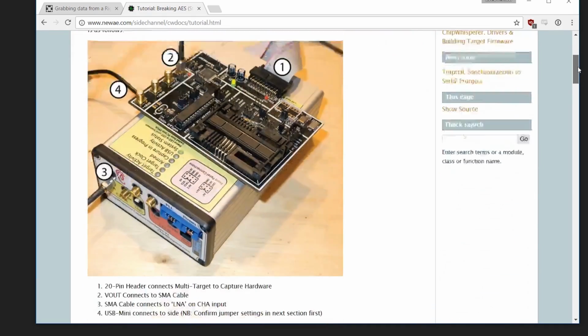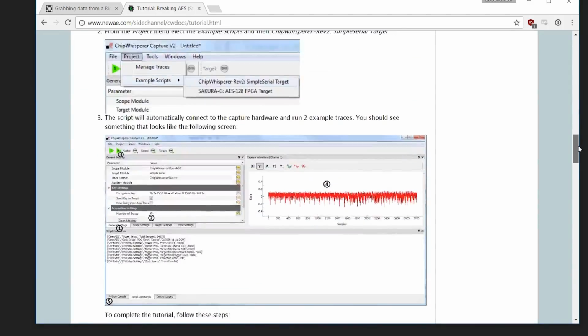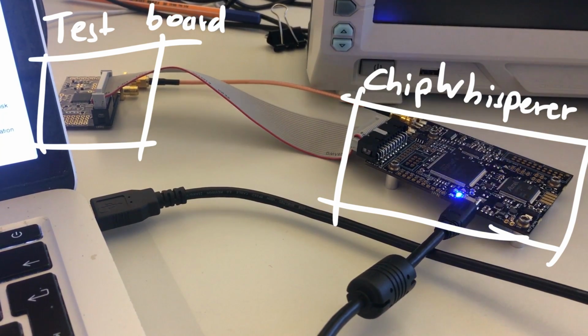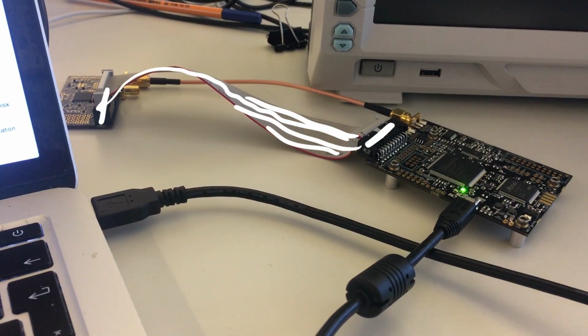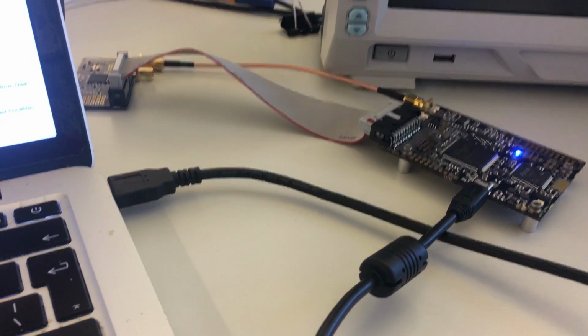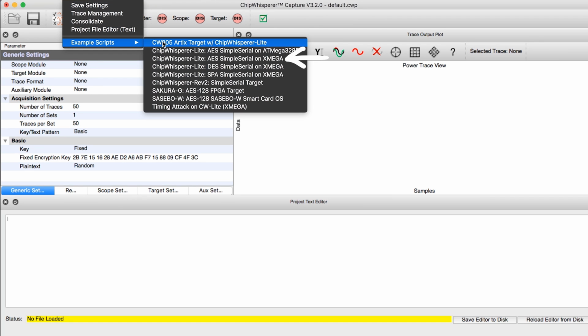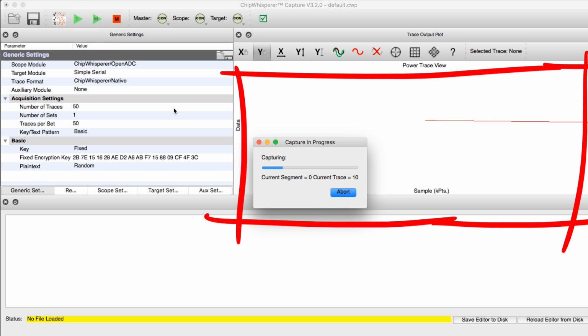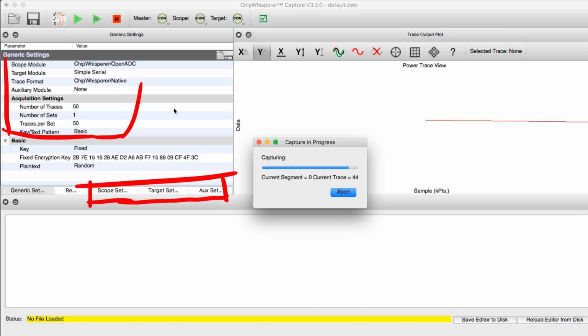So when I used it the first time, I just followed the example, which is a DPA attack on the test board that comes with the ChipWhisperer. Everything is already set up for you. The test board has a connector for the probe. This is the measurement probe, and another broad connector which carries the power as well as RX and TX lines for serial communication. Then you use the example script, which implements a serial protocol to talk to the test board. Basically, it sends 16 bytes that should be encrypted, and with a click on start, it starts collecting power traces. The trigger for the power measurement and all the other parameters are already set to the correct values.